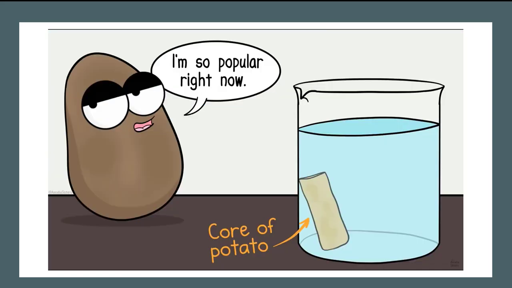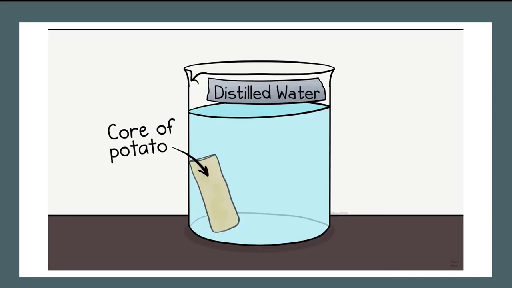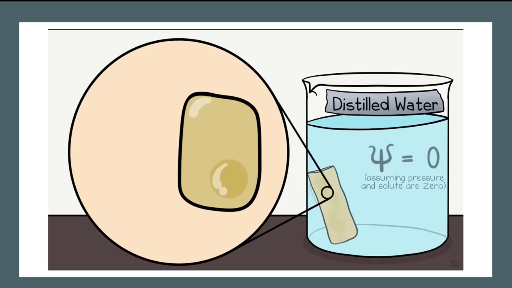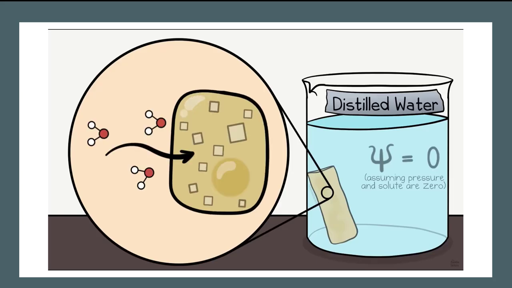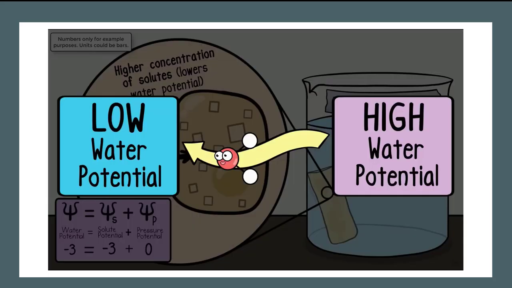In the popular water potential in potato cores lab, all kinds of neat variations of this lab procedure exist online, you can calculate the water potential in potato cores using the water potential formula. When a potato core is first put into distilled water, that's pure water, the potato core cells start to gain water. You'd expect that the water is moving towards the higher solute concentration. Thanks to their higher solute concentration, they have a lower solute potential. That means a lower total water potential than the surroundings, and water travels to areas of lower water potential.